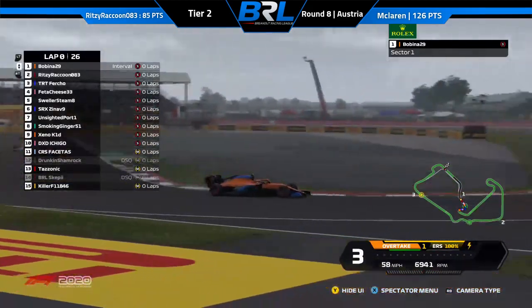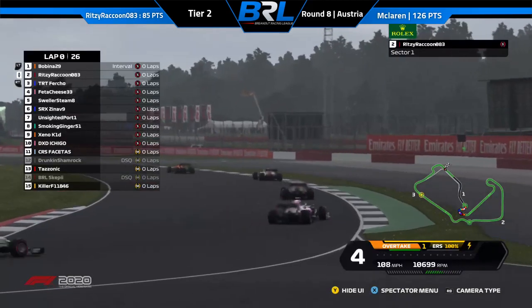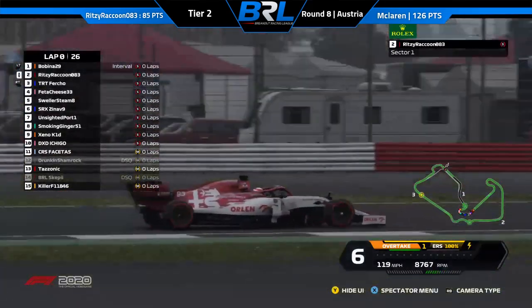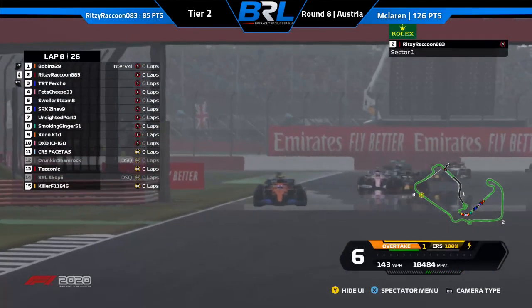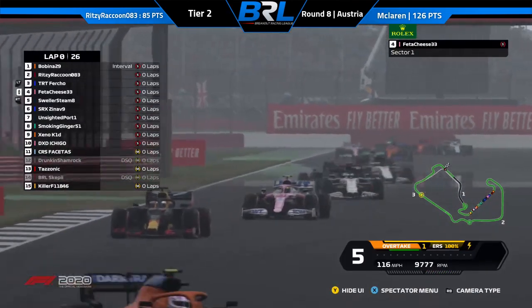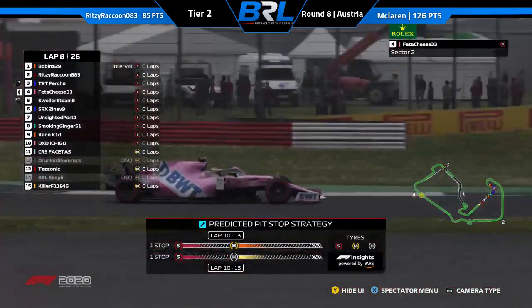So Bobina, like we said, is your pole sitter for the first time this season. Ritzy, the championship leader, leads by 7 points. His championship rival, Luis, is not attending today, so this is a good chance for Ritzy to extend his championship lead over the Mercedes of Luis. Fercho P3, a pretty good showing for the Red Bull here today. The entire Red Bull team, both in the top 6.